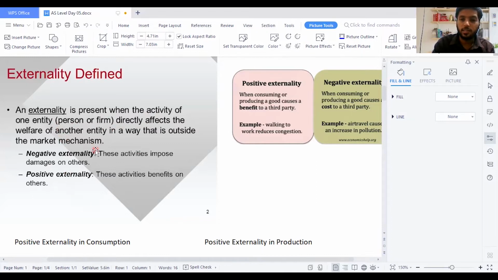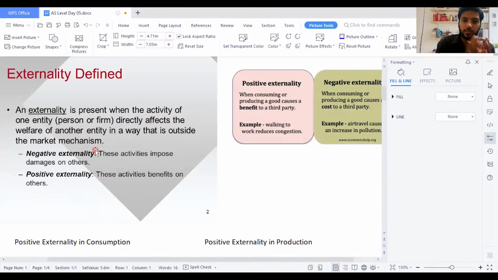There are two kinds of externalities that can be created. One is negative externalities. These activities cause damage to others. The smoke I mentioned is about the damage that can happen to the environment. And if it is bringing something good, we say it is a positive externality. Take teaching as a job. When someone is teaching, the person who is learning from the teaching is going to spread the same thing they learned to others.